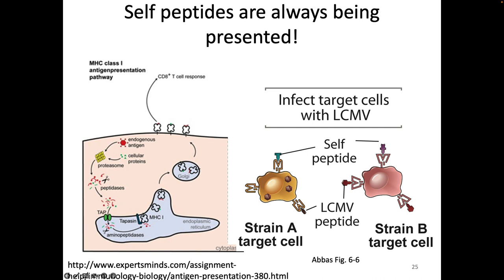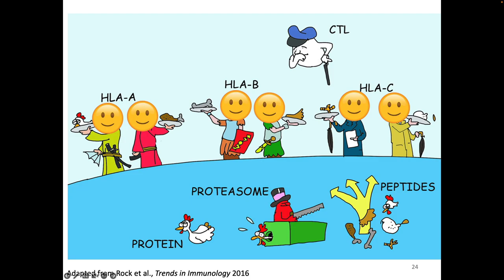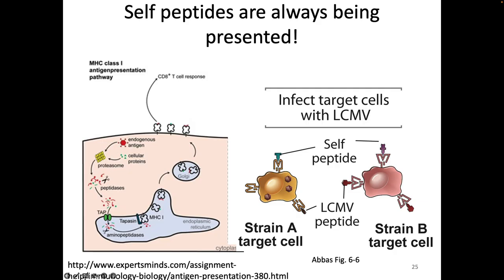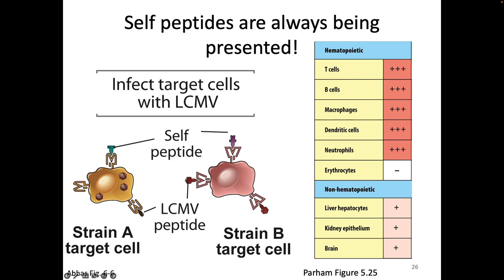You can see a cell with multiple MHC molecules on its surface. What you'll notice is that there are some self-peptides getting presented through this process, as well as non-self-peptides from the virus. So all of our nucleated cells are presenting self-peptides all the time. The ability to know whether to recognize and respond to something, or to ignore it, is on the part of the T cell — the T cell is the one who knows this is a good peptide or a bad peptide.